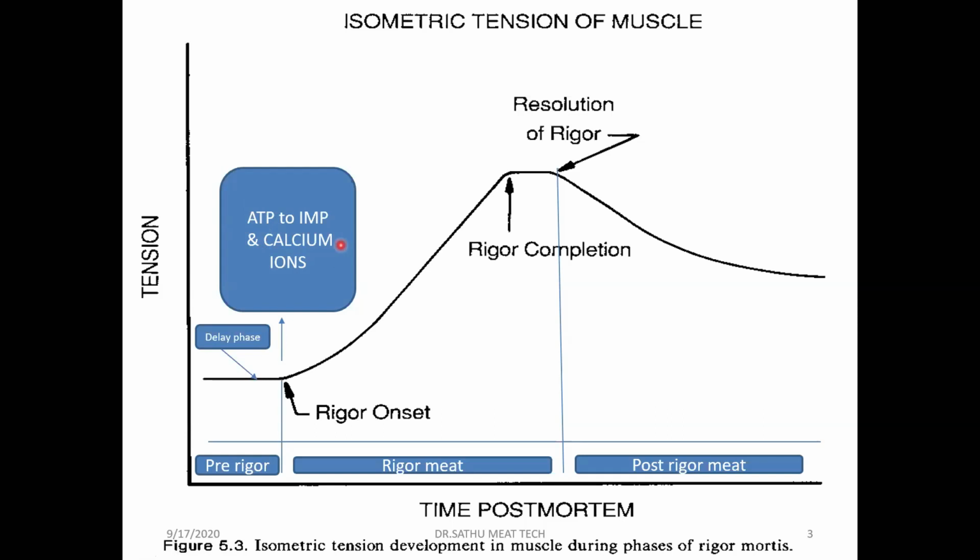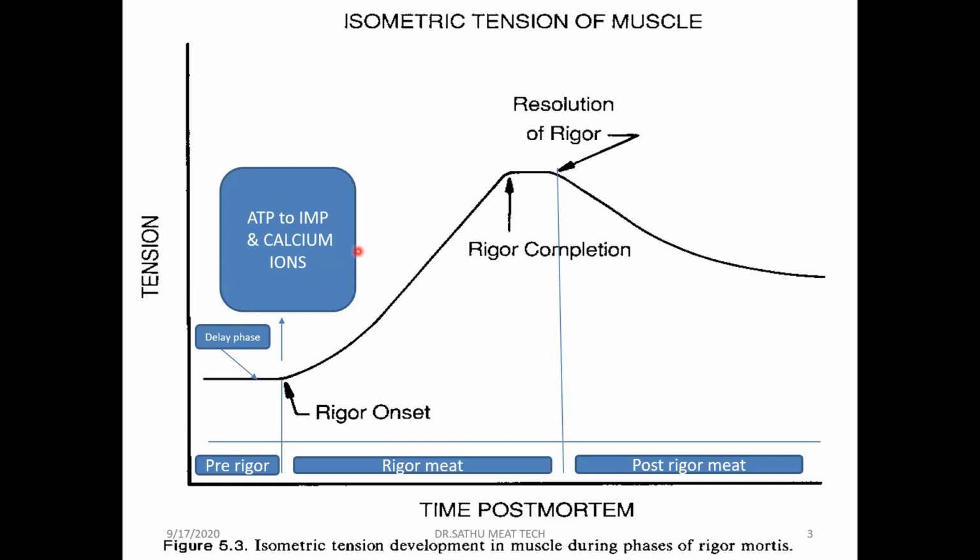The calcium ion is released from the sarcoplasmic reticulum under two conditions. One is during the stimulation of the nerves. So when the nerves get stimulated, the muscles will get stimulated. So during that time, the calcium will be released from the sarcoplasmic reticulum. Another condition where more calcium ion will be released is when the muscle is exposed to a temperature less than 15 degrees centigrade, there will be a release of calcium ions from the sarcoplasmic reticulum.